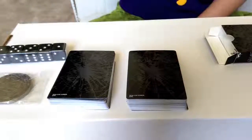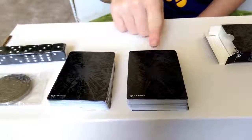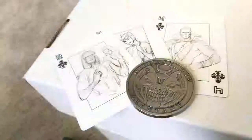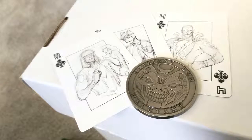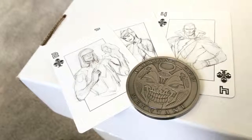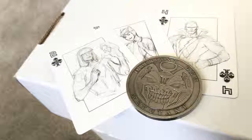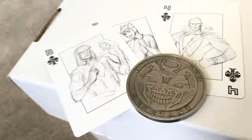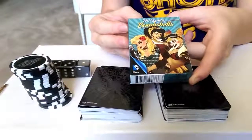You can see again going from sketch to ink to color — we just picked out Harley because obviously Harley's the best. She's a very hot character right now and everyone wants to see what she looks like. We did want to point out that both decks are actually exactly identical, so one side doesn't have red and then black, which means you could unfortunately mix them up. Here is the dealer chip — this is the Crime Syndicate dealer chip — and if you flip it over it does have a map of the world on the back.